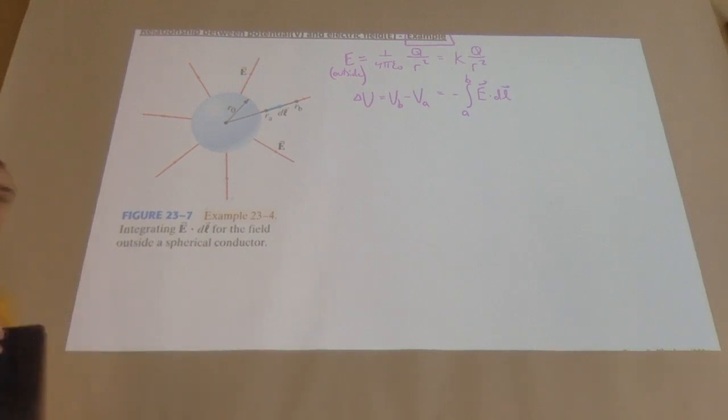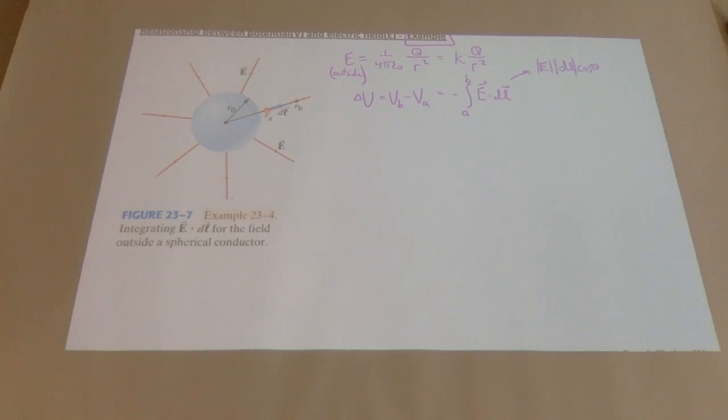Also, we have a dot product in there. You might remember the dot product is something like this. It's the magnitude of both times the cosine of the angle between them. It essentially means that we're going to go along a certain direction, and we're only going to use the electric field components that are parallel to that direction, okay? So in this particular case, take a look over on the left-hand side. We are going to integrate from one point outside my conductor over to another point outside the conductor, okay? Essentially right along one of the electric field lines is perfectly fine.